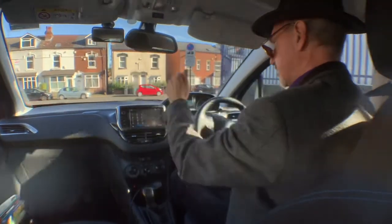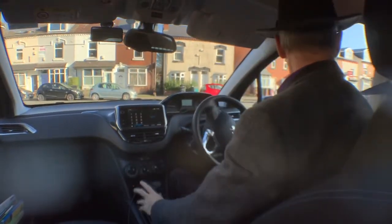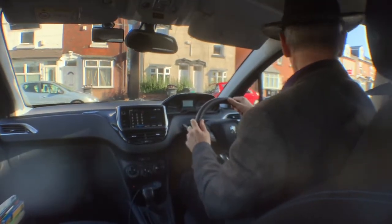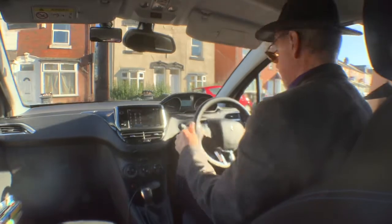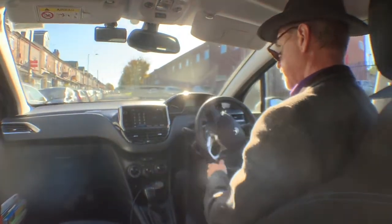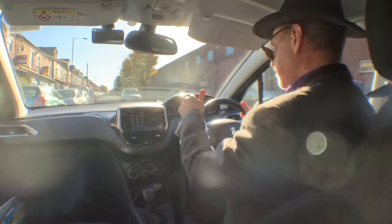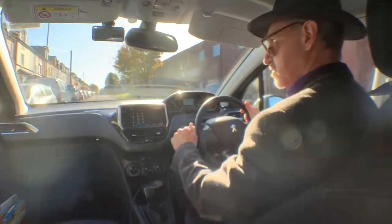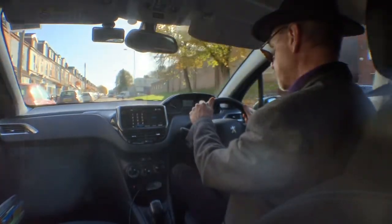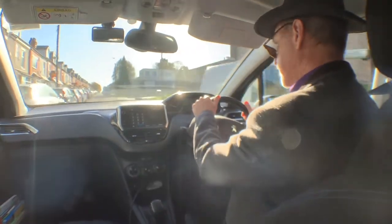Let's bring that down a touch. You don't have to worry about which gear you're in by reaching down, or worse still, looking down at the gear lever, because the car will choose the gear it needs to be in for itself. That's true of a traditional automatic gearbox car, but in an electric car there are no gears to shift. It just puts more electricity through a magnet, and that generates more of a magnetic field that pushes the wheels around in a certain direction.